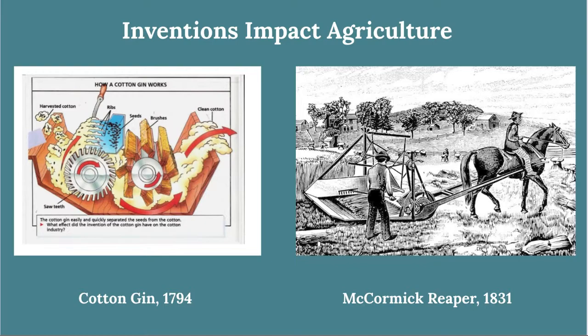But prior to this cotton gin, cotton had to be cleaned by hand. When you imagine trying to pick burr-like seeds out of cotton balls, that's what had to be done before the cotton could be used. And on average, a worker could clean about a pound of cotton a day. They could remove seeds from about a pound of cotton per day.